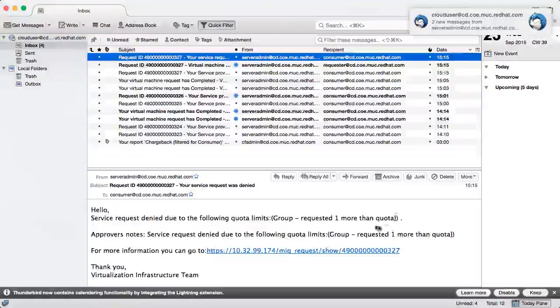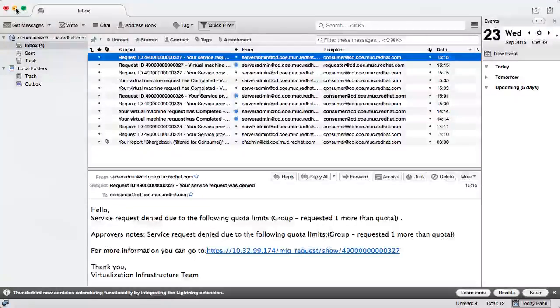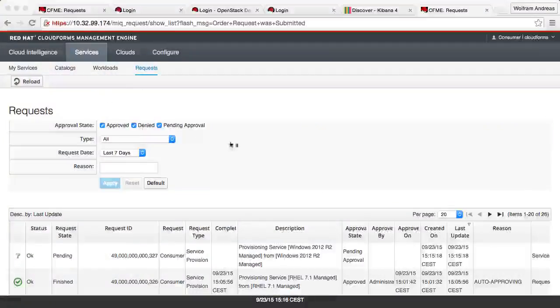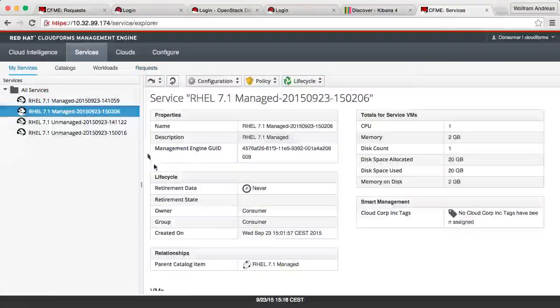We have one more than the quota. So I could even look again into my request to see why it was denied, to see some more information. But basically what it means is I need to retire a service before I can order it again.